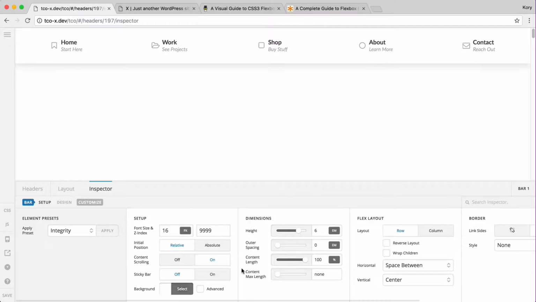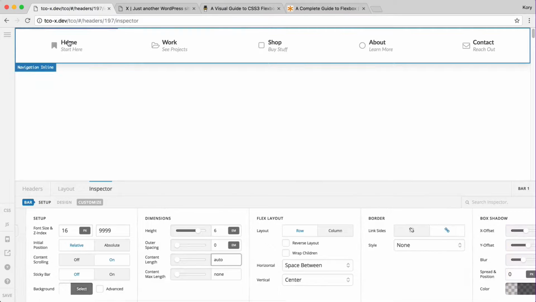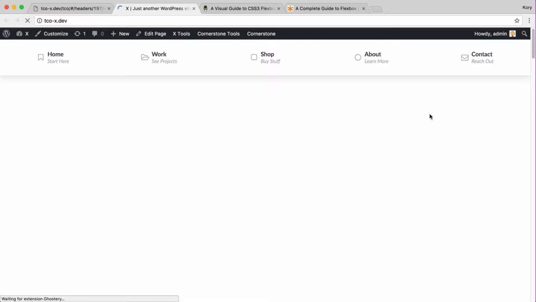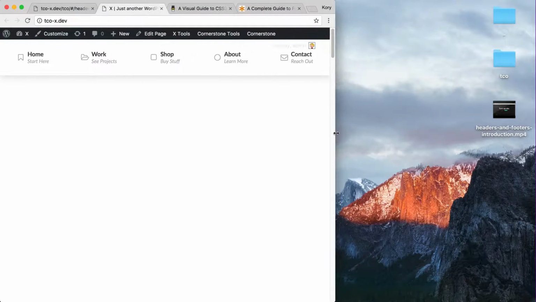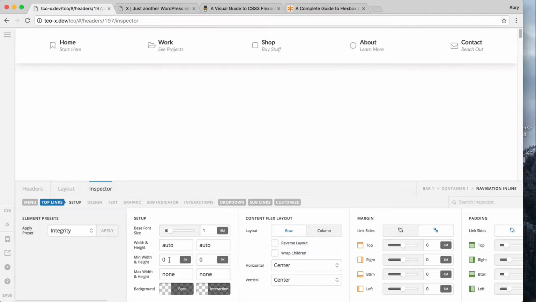So how that would work is we turn this on, and then you're going to want to set this to auto. That's important for this menu technique here. Then we can hop into the menu and go to our top links, and we will set a min width on each of our links. We're filling all this space, but we never want them to be any smaller than, let's say, 140 pixels. Now if I hop over to the front end and start shrinking this down, notice how they're always responding, but then at some point they stop responding. And actually I need to make them a little bit bigger. That was too tiny.